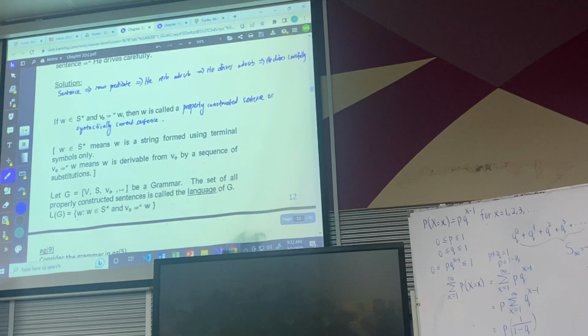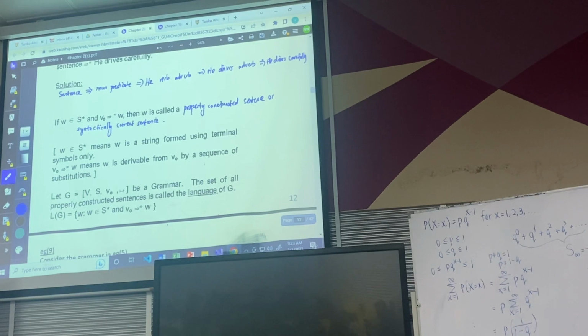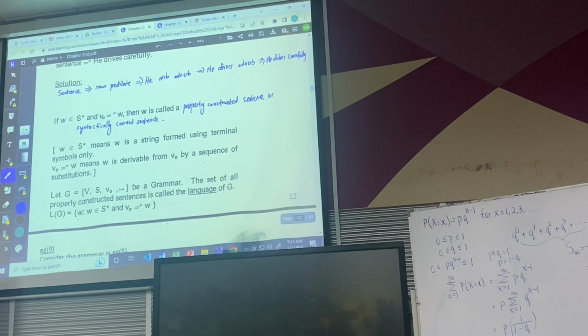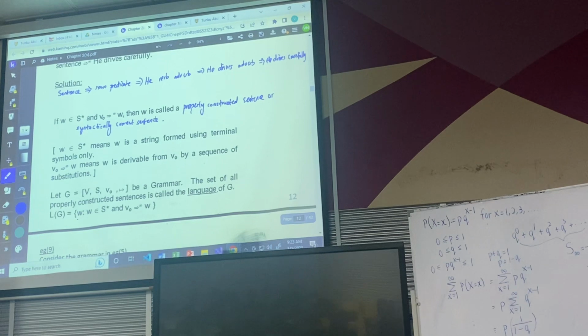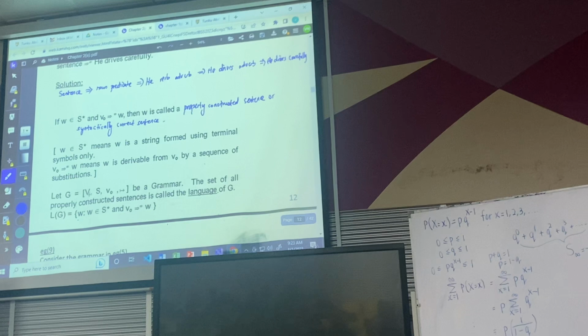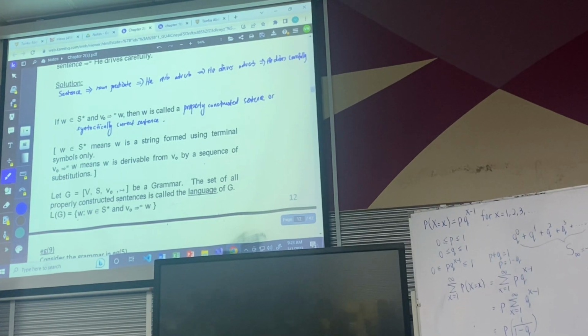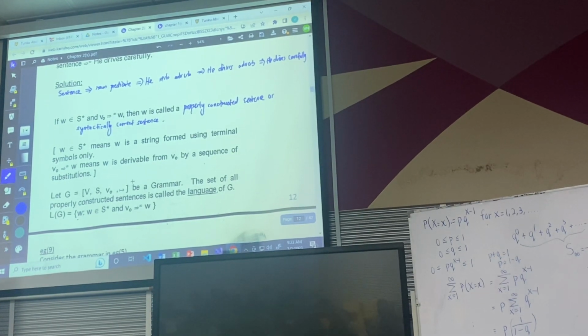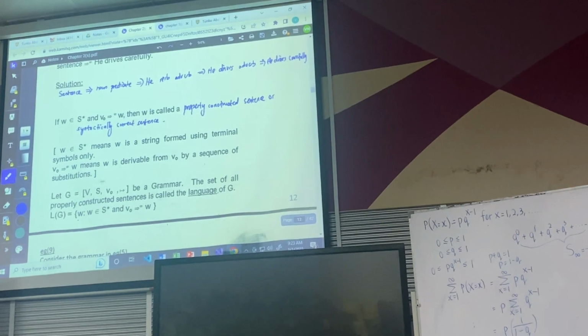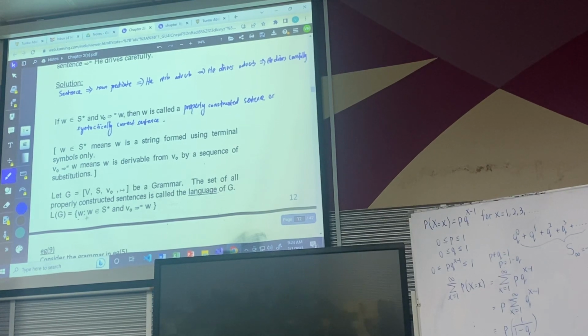So the conclusion is, if we have a language, you must have four components. The first is the V, S, V0, and also the substitution sign, right? So next time when we come to the language part, we will just write like this. V, you need to know what is V already. S, what are the words inside the set S. V0, which is the starting point, and this is a production relation, which is the substitution symbol. Okay, so all these are the components to get a correct grammar.